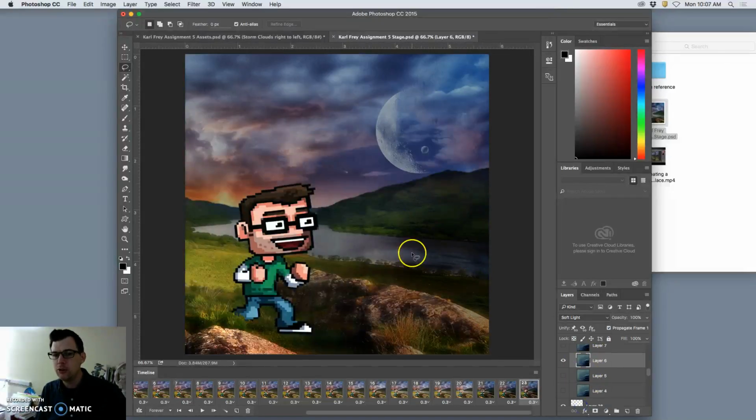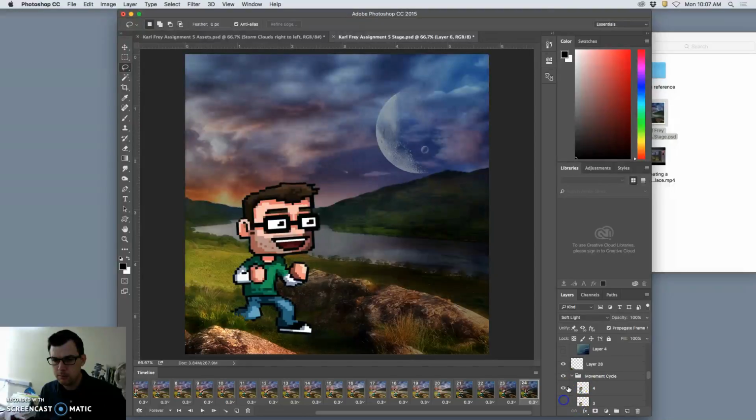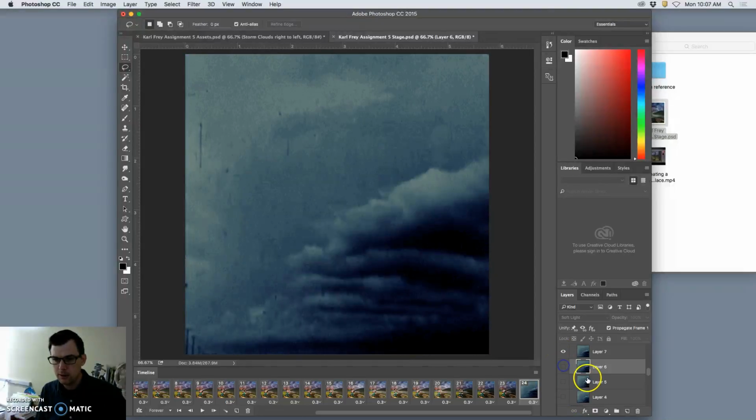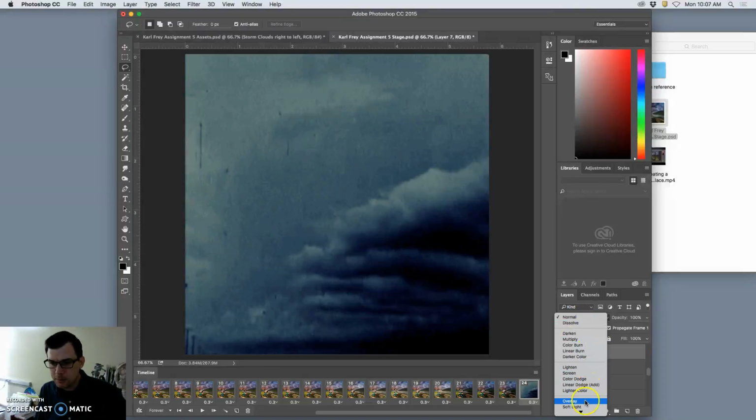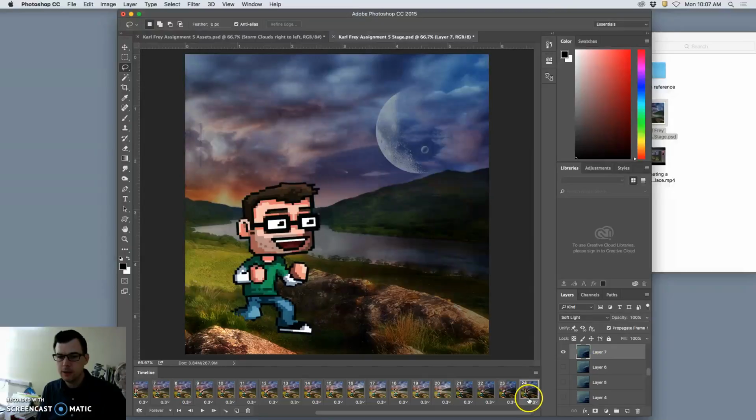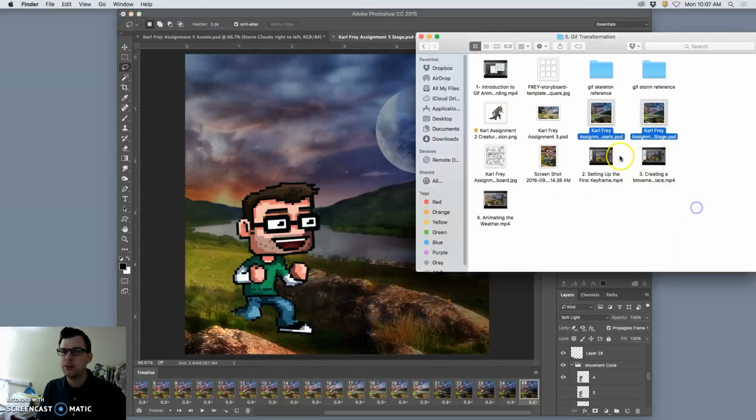I have to do it within each new frame because you can change the opacity of a layer or the blending mode of a layer with each frame. The only thing that stays on is that rock. So that looks good. You can see the kind of mist rising up. Next one. Next movement in the movement cycle. The problem with taking GIFs and compositing them, like I am here, is that it creates a whole lot of frames. It's not difficult, but I have 27 of these storm cloud movements to get to the next part in my storyboard.